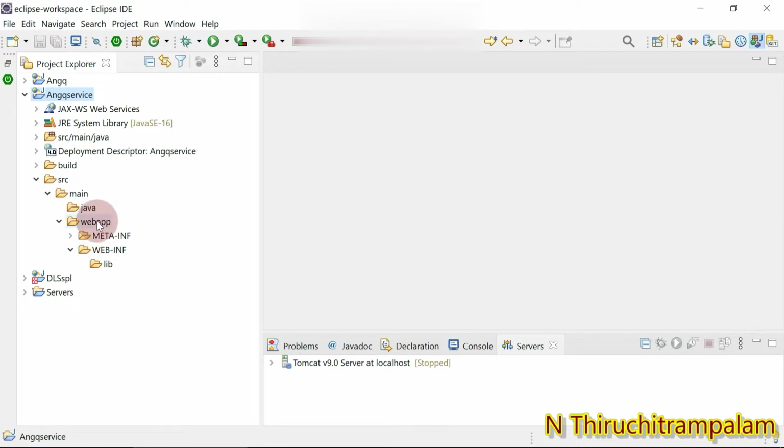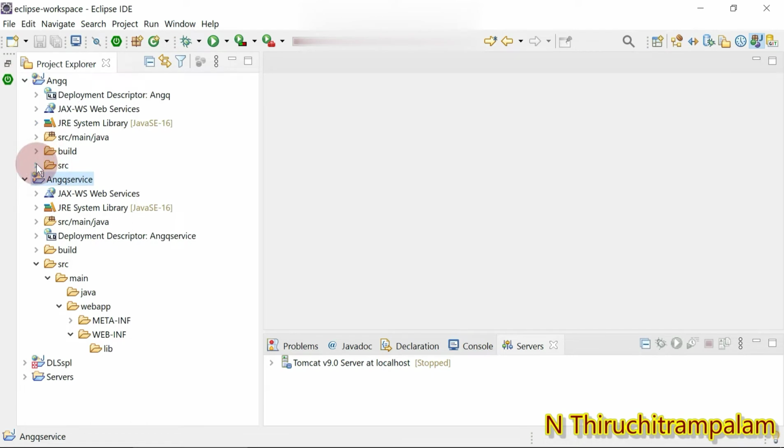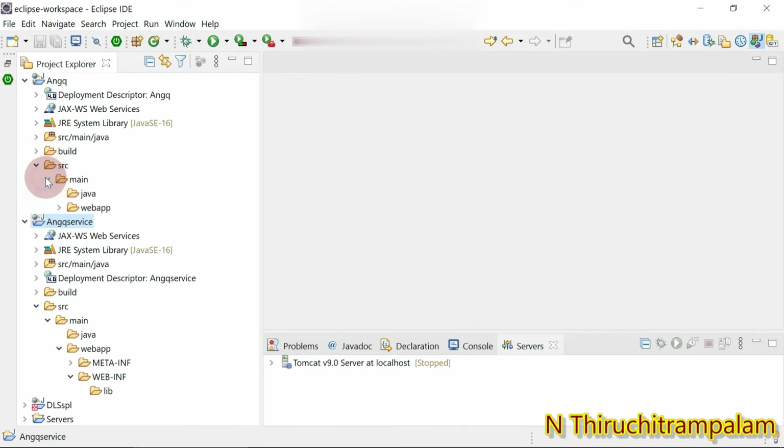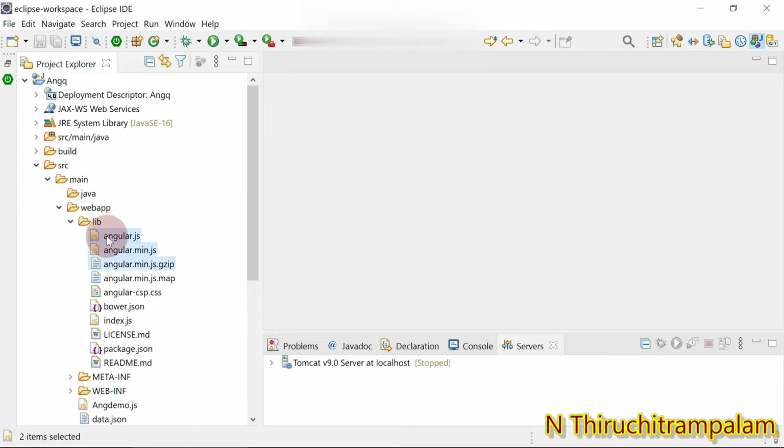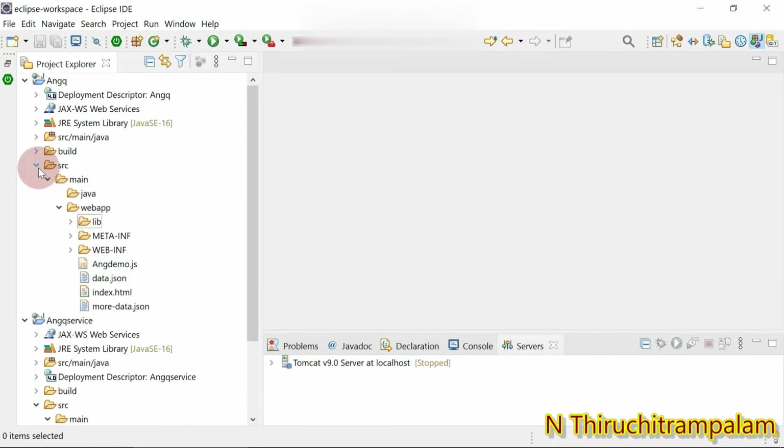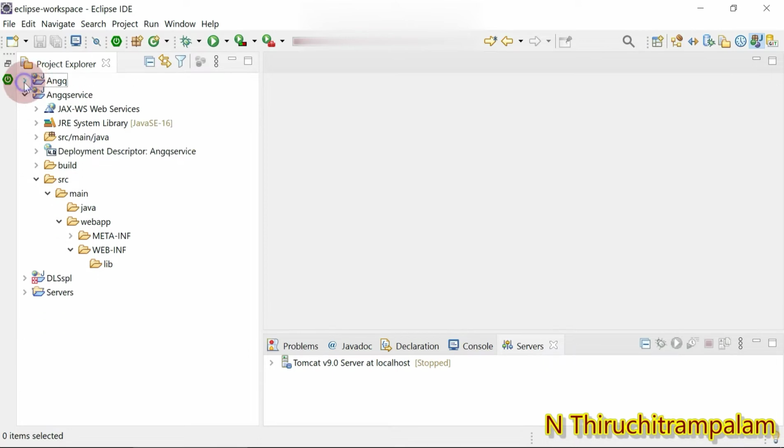Here, what I do, I need to copy the Angular files. In another project I do have the AngularJS file, so I'm going to copy from that application and paste it into the current project.